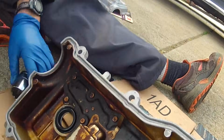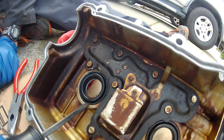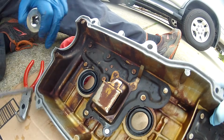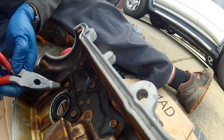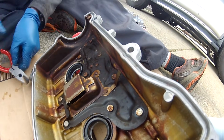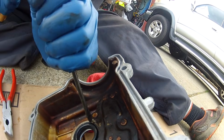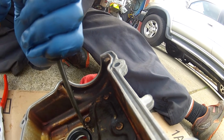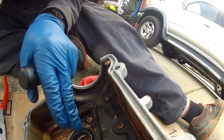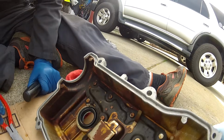After you're done, we're just going to bend this tab back down, so we'll still be able to in the future get a screwdriver in there to knock this out. And it looks like it's pretty well in there. We just bend the tab back down. Bend it down a little bit more like this, and then you can tap this with a screwdriver or maybe a little punch. Just tap it down. Just be careful, don't use a lot of force, because if you slip, you're going to go right through your new spark plug tube seal. Like that. I just slipped a little bit, but I didn't damage it. It doesn't take a lot of force. And that's bent down, and so that's how you install one.